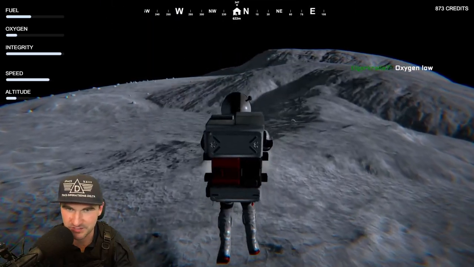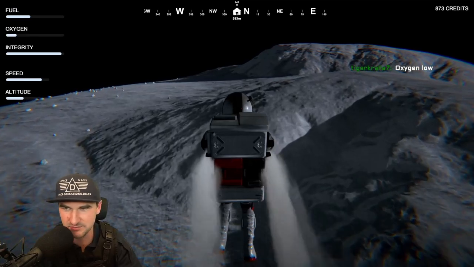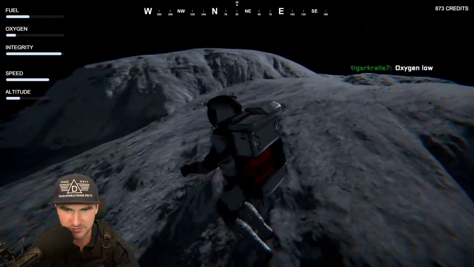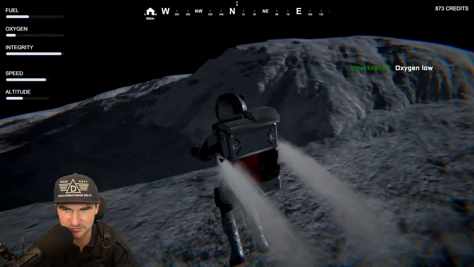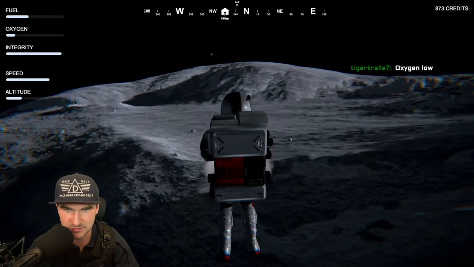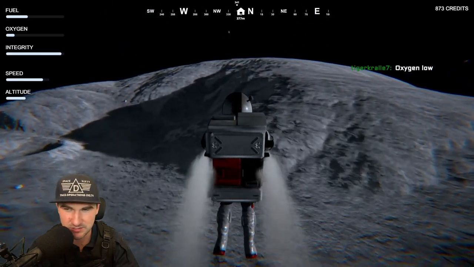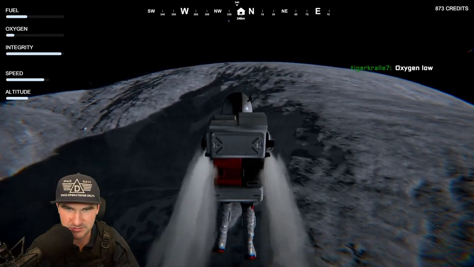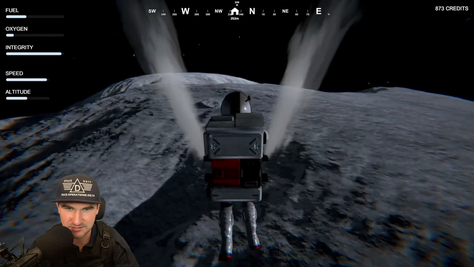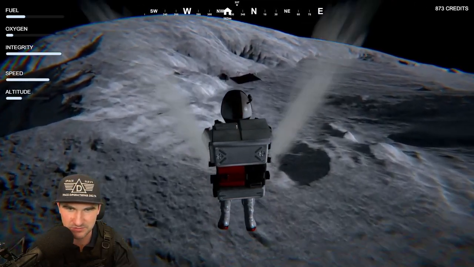I have more fuel than I need. Oxygen low. I know, but I'm already on my way back. Why is this damn thing slowing me down? I mean, you saw me. I was flying directly to the position and directly back. There's nothing else I can do more. I mean, we're here already.